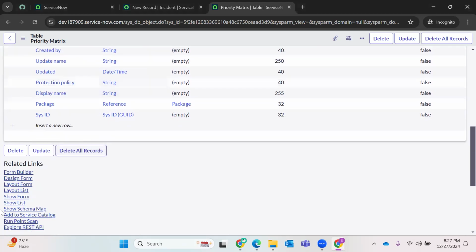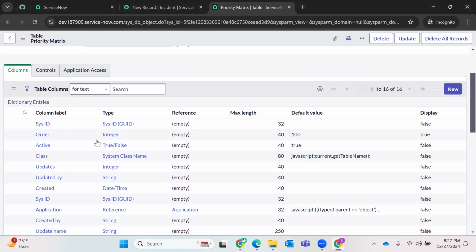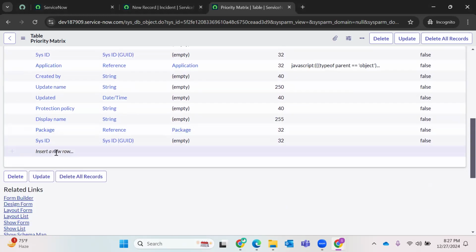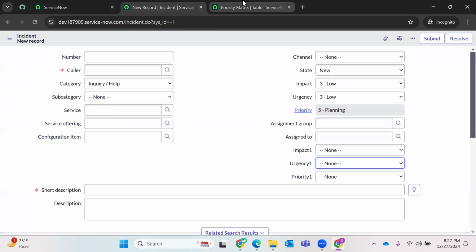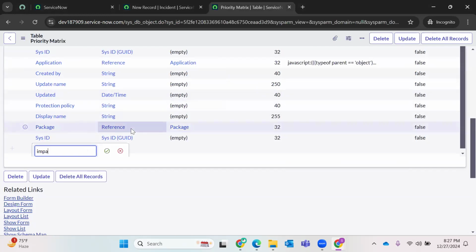Sorry guys, I'm back. So here, when I extend the table, these are all the columns that I inherited from your extended table. As we have impact one, urgency one, priority one, we have to create the same.